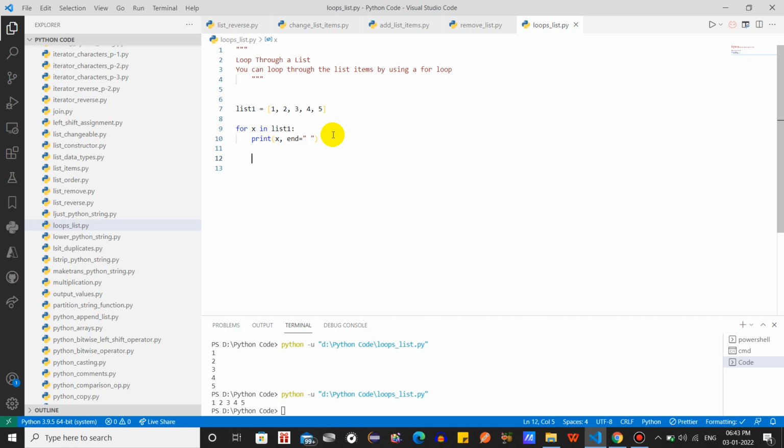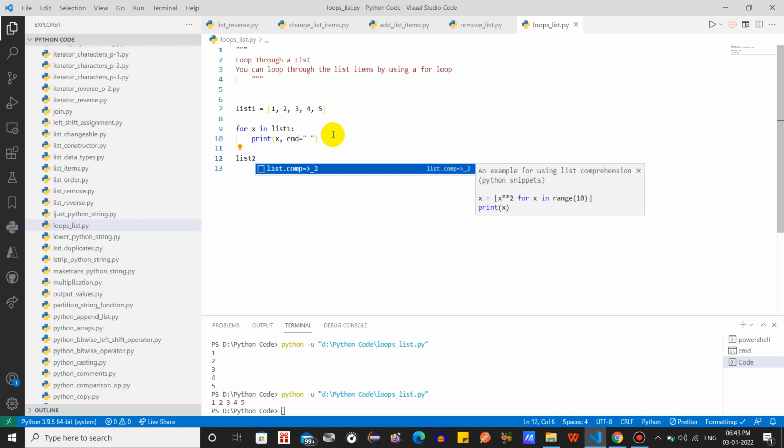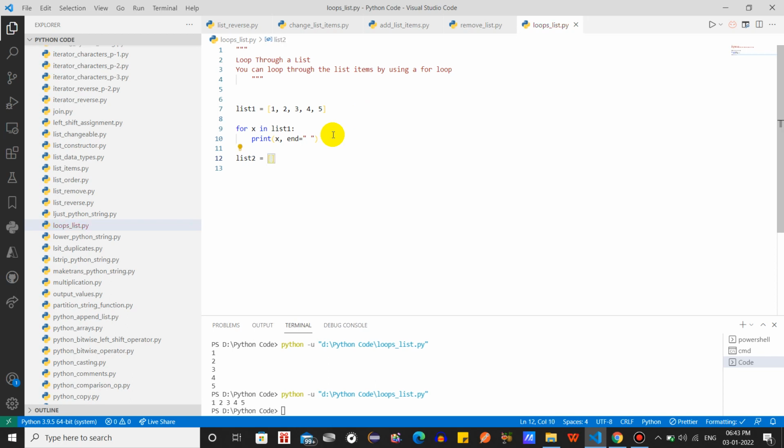So first of all you take the list that is 1 2 3 4 5, then go for list 2, and this list 2 has float items, that is 1.2, 1.3, 1.4.